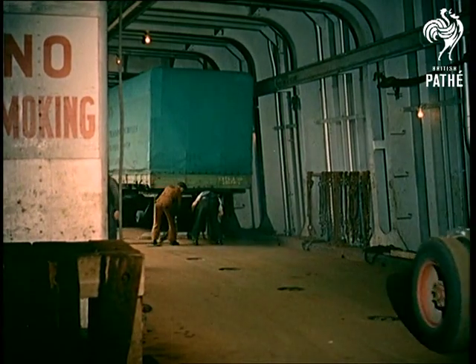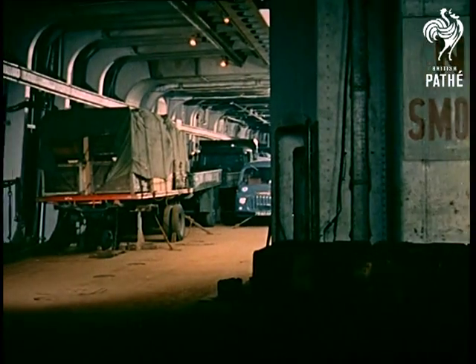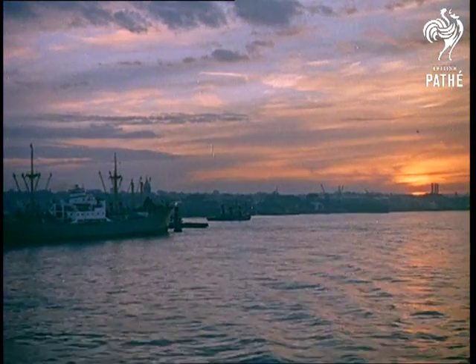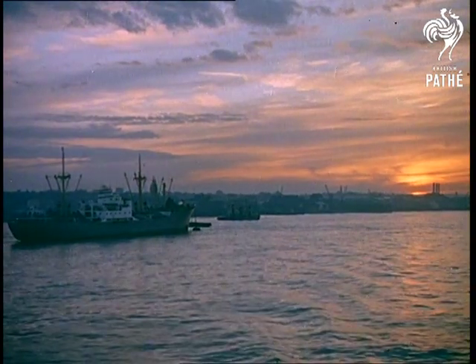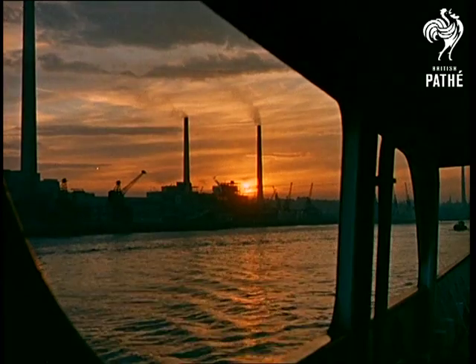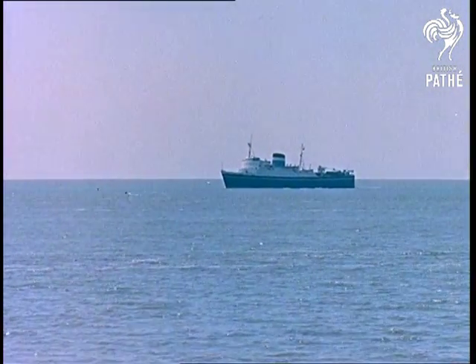The port of destination: Antwerp. Most of the lorries carry large machinery. It's quicker to drive it straight to the place where it's wanted than to load up the cargo in Britain, unship abroad and then transport it by land — all that loading and unloading is avoided. On schedule, the ferry ship leaves Tilbury behind, heads down the river and is soon out to sea.